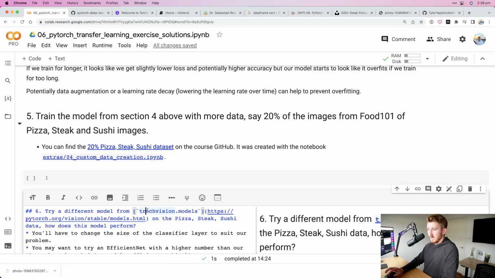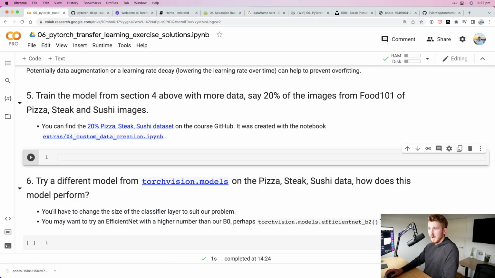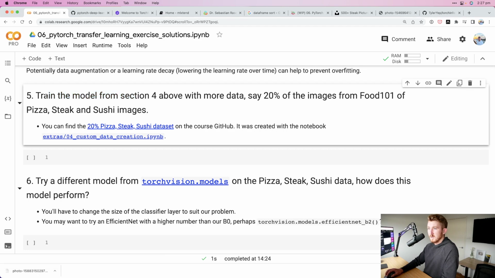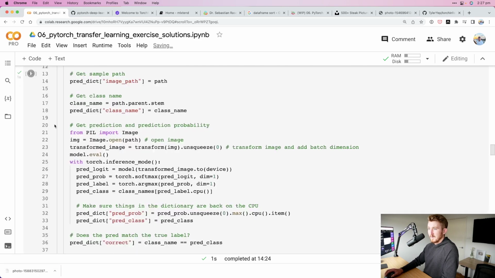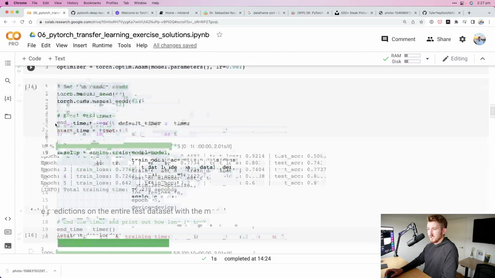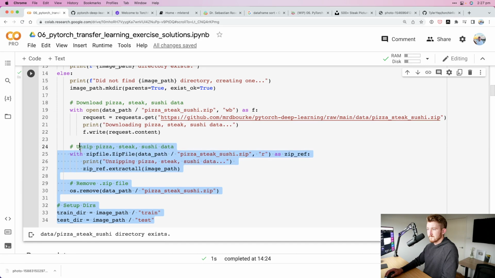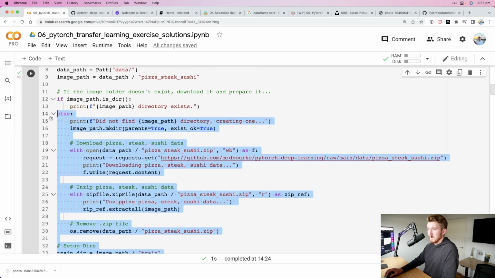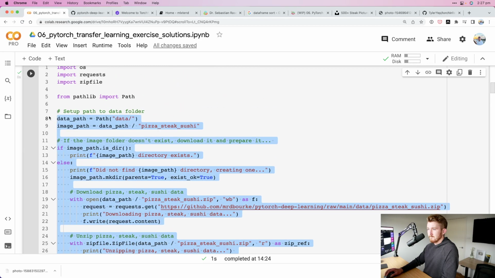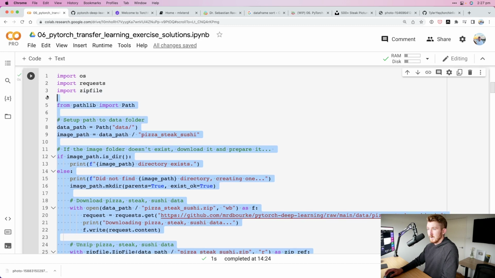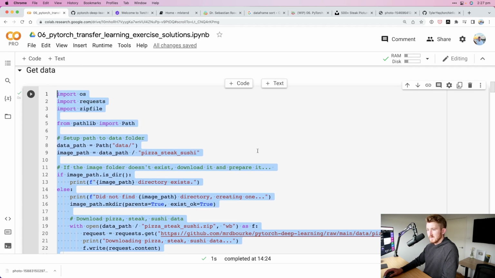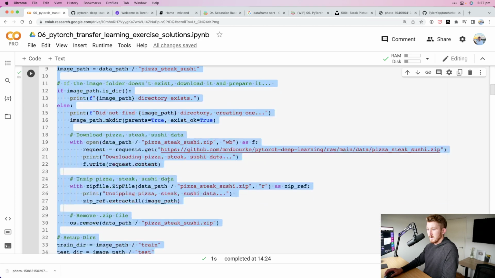So we can import or download this. I've got another typo here. We can import this using the same code as we've got to get the data above, but we'll just change the link. So I'll just grab this. Or maybe, do we need all of this?